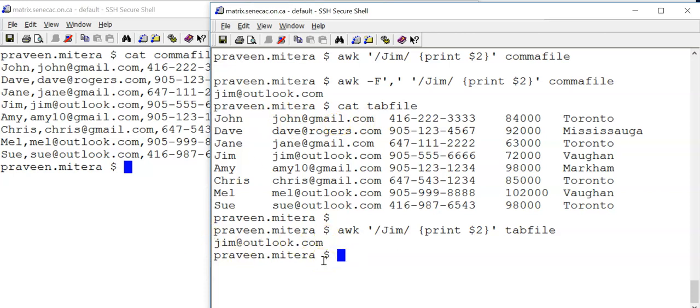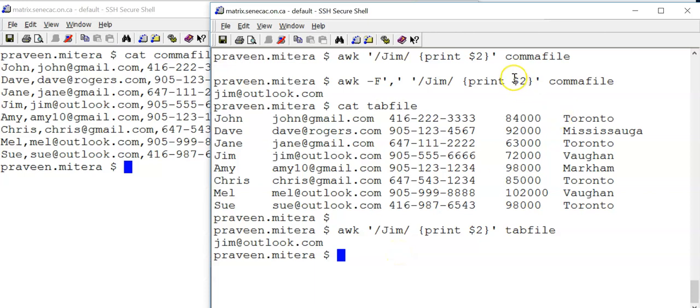So in other words, the only thing you have to remember is, in the data file, if each field is separated by a space or a tab, you don't need to say anything about what the delimiter is, because it'll use the default. If, however, it's anything other than space or tab, it could be a comma, sometimes it could be a colon, so anything other than a space or a tab, then you have to put this in, which says, please use the field delimiter as a comma or field delimiter as a colon. And then it'll be able to correctly pick out the field you want to pick out. All right?